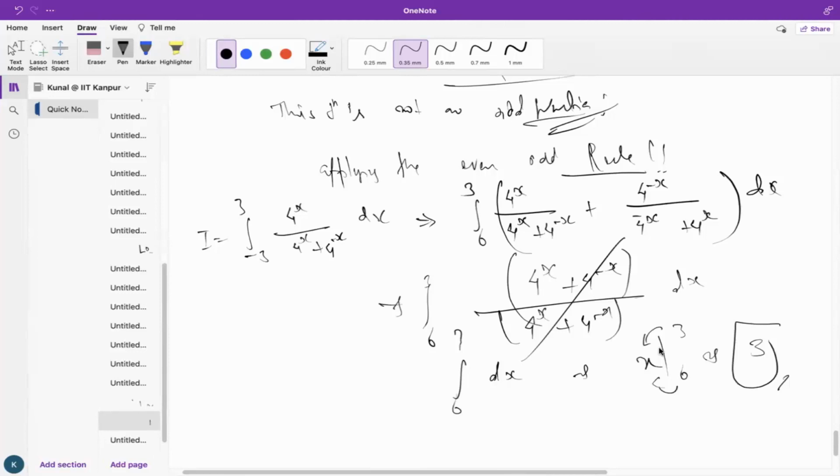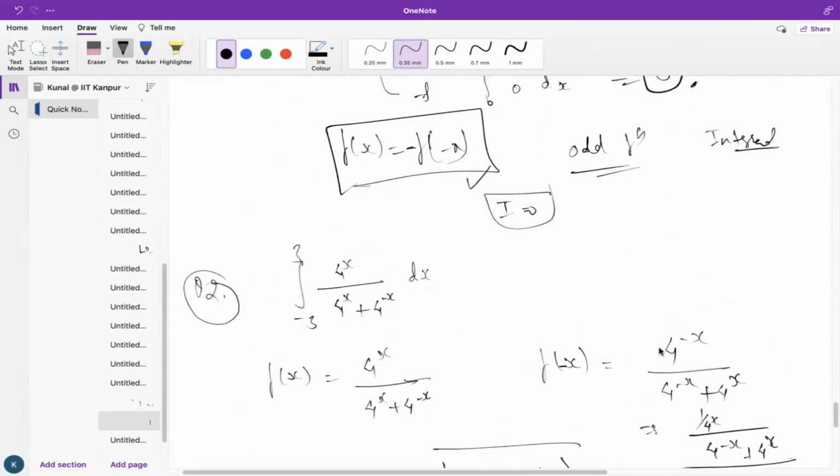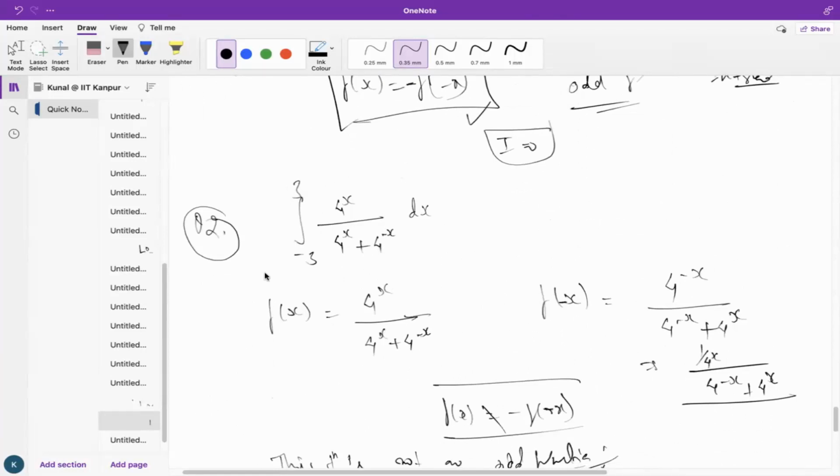So अगर कहीं पे भी इंटीग्रेंट आपको दी हुई हो, ठीक है, और इस तरीके से लिमिट को ध्यान देना है. लिमिट अगर -a to a दिया हुआ है, so we can apply the odd-even function. So starting से ही लगा नहीं देना है, पहले चेक कर लो फंक्शन ऑड है या इवन है. चेक करने का रूल पता ही है. और अगर फंक्शन ऑड हुआ then directly write the value of integration is 0. सॉल्व भी करने की जरूरत नहीं, right. It is the best trick to write the value of the integral. Just check whether the function is odd or even. If the function is odd, write the integral value 0. And if the function is even, then solve it. है ना, वे तो पता ही है हमने कैसे सॉल्व करनी है.